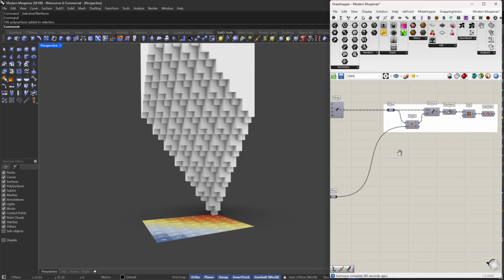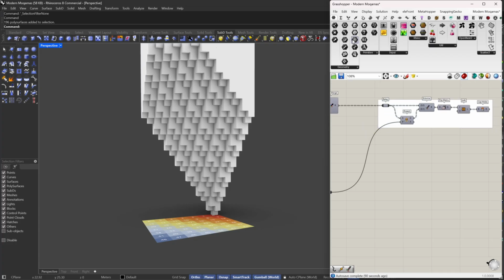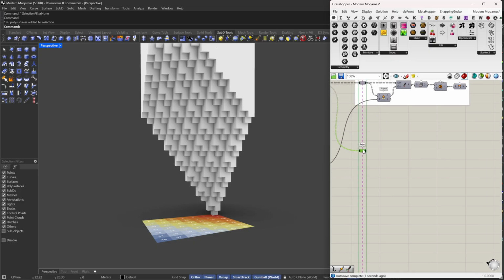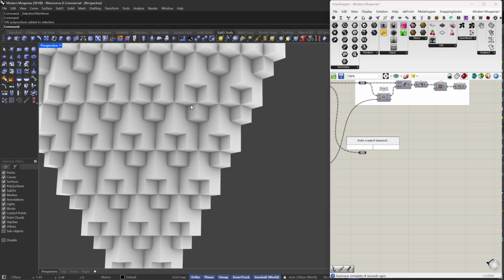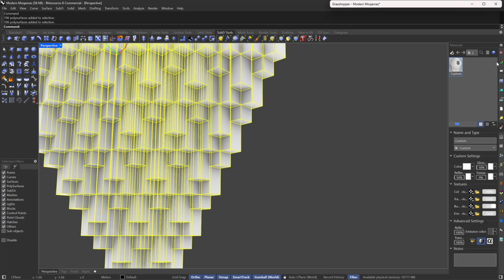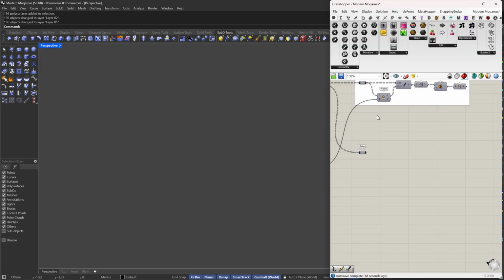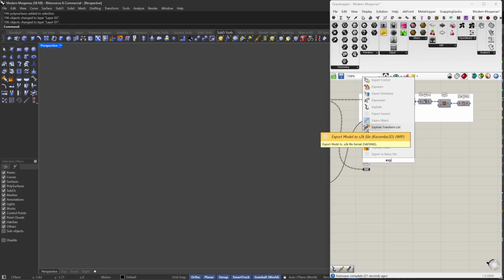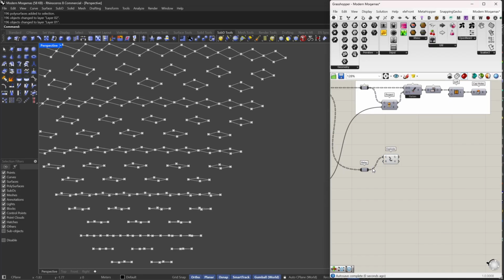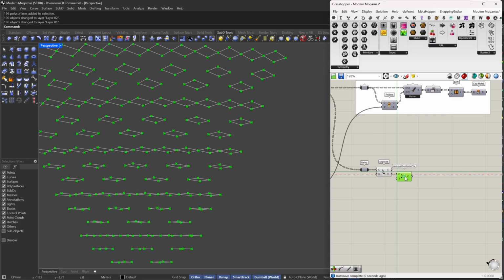And to do that, we will get those again. Probably not. Let's get those again and explode them. For now, let's hide this. Let's go back to here and probably add it to one of the layers and just hide it. Change object layer. And right now I will explode all of these. So I will have something like this, and then just remove any duplicate points just in case.